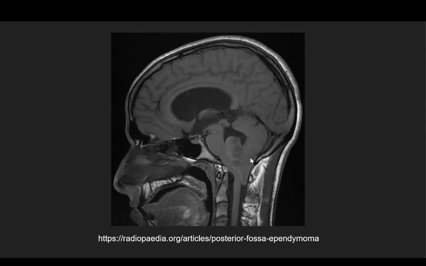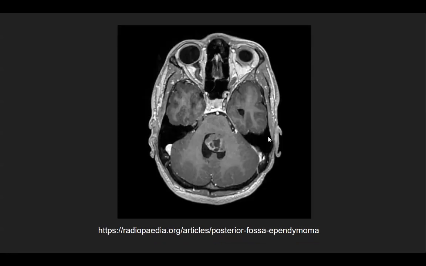When you're provided with limited imaging, always comment that I have very limited imaging. Also, we can't be sure where this is originating from, whether this is originating from the floor of the fourth ventricle or from the hemisphere, or this is coming from the side and also encroaching the midline. Moving on, this is another image.